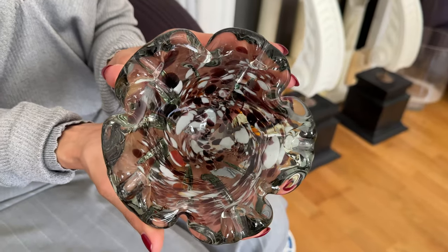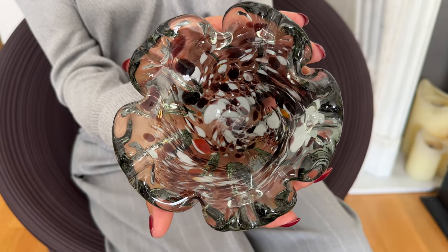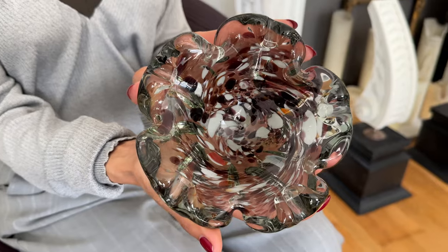Another thing is finding an object that has similar colors that speak to you and using that as a reference. I would love to show you this Murano ashtray — I've never used it as an ashtray. As soon as I saw this at a flea market, I was drawn to it. It had the colors I want. You see the main glass is a smoky green, it has beautiful blue-violet colors and then orange, and this neutral color here is not white — it's more of a pearl gray. So that helped me decide: pearl gray on my walls and curtains. I already had the green for the sofa, used a little orange in accents of artwork and maybe a vase or two on my coffee table, then the accents of the violet, and also a balancing black sofa.